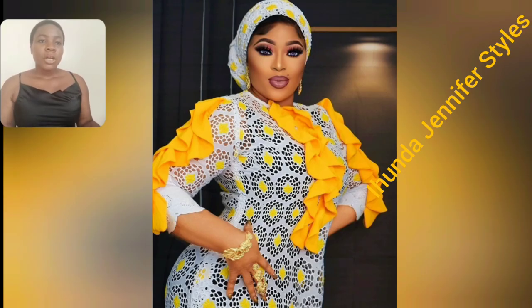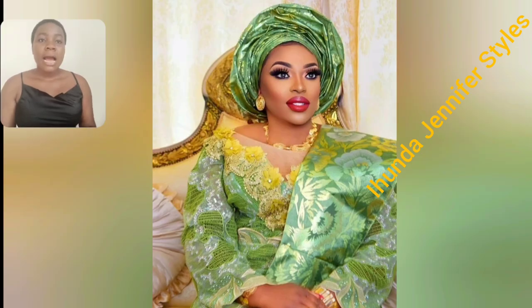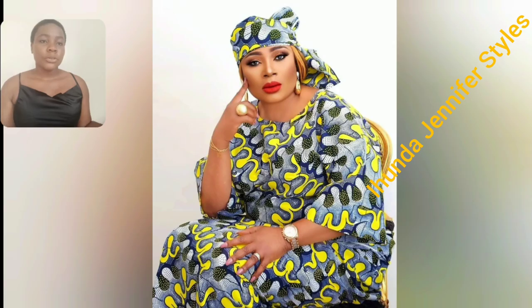The combination of yellow and white is perfect, and I love her makeup — look at her eyes, this makeup is popping. The yellow details are beautiful from the sleeves to the chest area. It's well covered for mature aunties. This is the Boba style that Yoruba ladies love to rock, and this other one is Akara Boba style too — it's perfect.